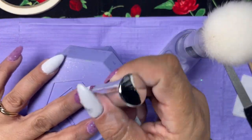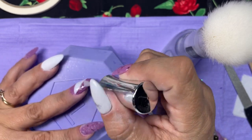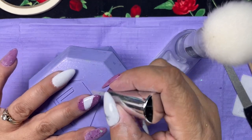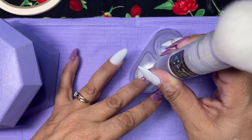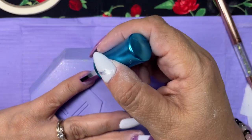All right, now that my color blocking is done and those lines are as straight as I can get them, I'm going to encapsulate in clear, and then I'm going to activate everything. Once everything's activated and cured, I am going to file and shape everything off camera. When I come back, we're gonna do some fun water slides.